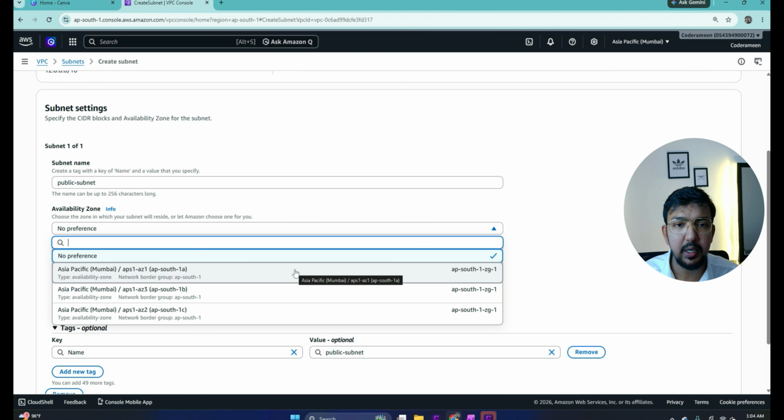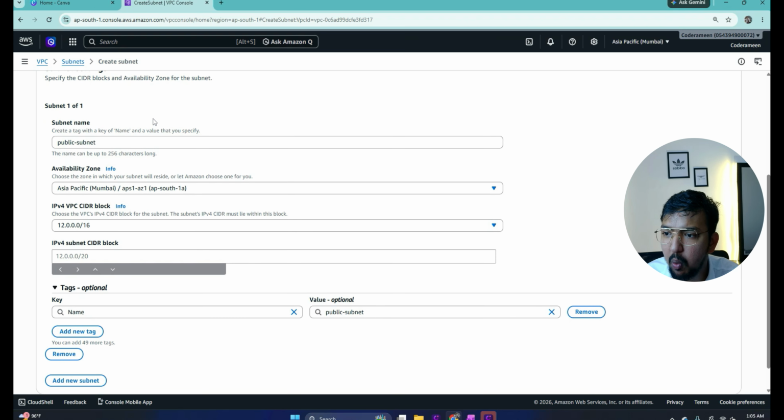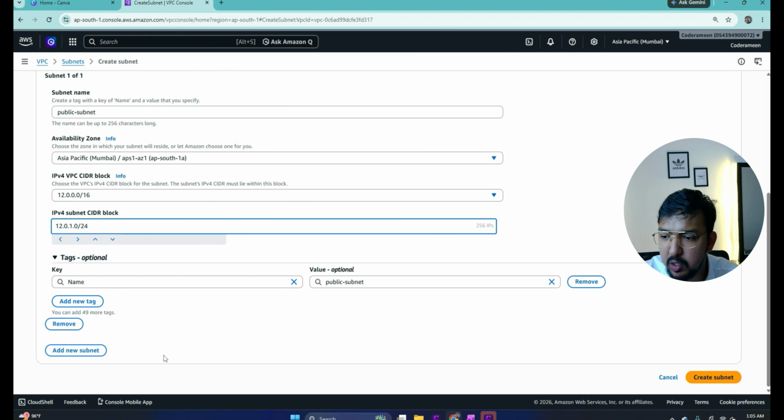I will talk about the complete detail on auto scaling and load balancing; there you will understand more about availability zones. As of now I will select one availability zone here, 1A. Here I need to provide the unique identification for my public subnet. I need to provide 12.0 because I want to create this subnet inside the VPC, right? The VPC already has the fixed IP range, right? 12.0.1.0 slash 24. 1.0 is nothing but the public subnet. I will leave the rest of the things as they are. One public subnet we have successfully created.